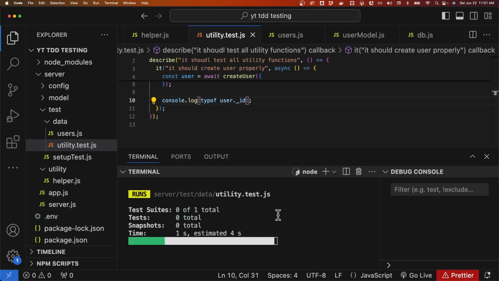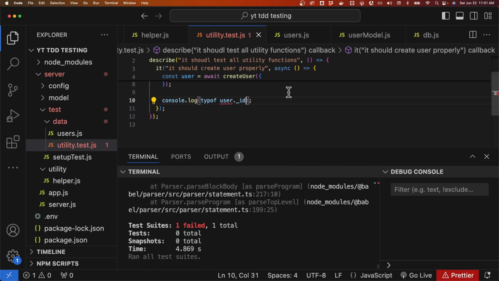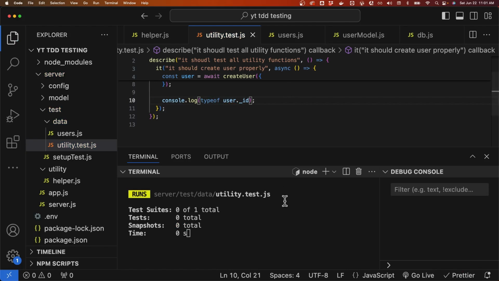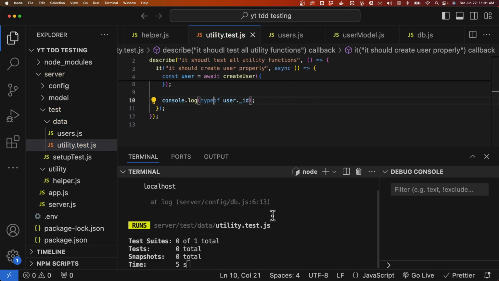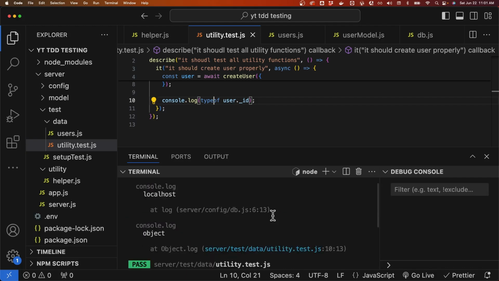What do we have? Yeah, it's an object. So why is it that it's not working?